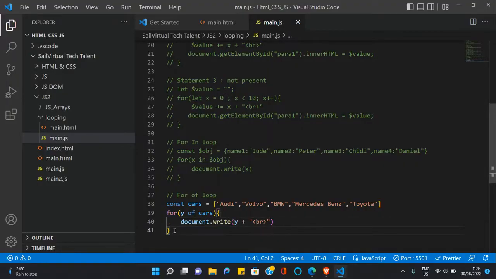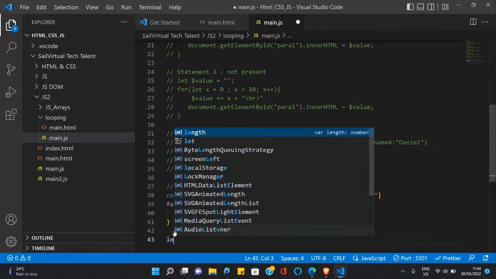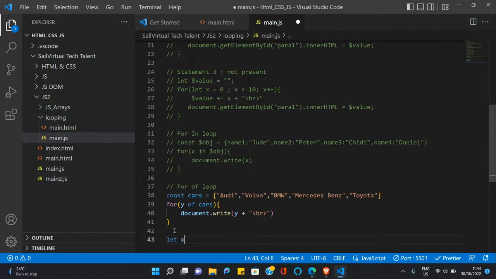So this is how you can iterate over the elements of an array. Next, we'll be seeing the one for a string. So for this, I'll create a string xy and I'll call this JavaScript.